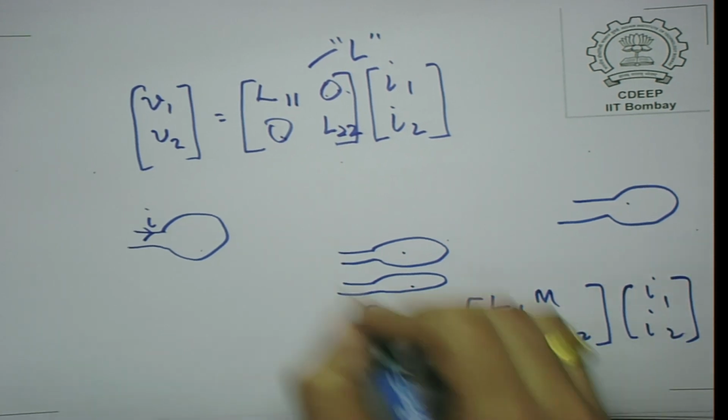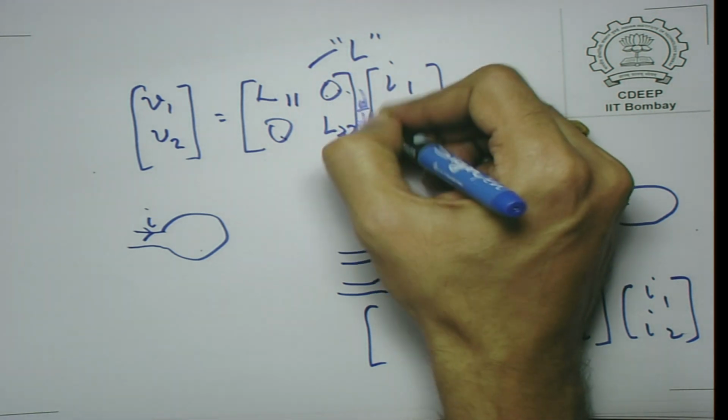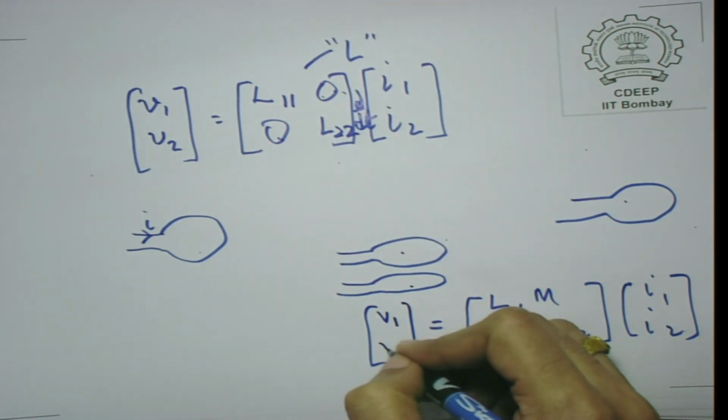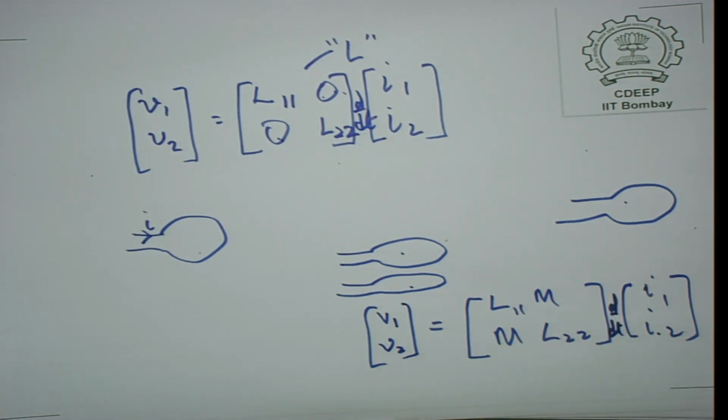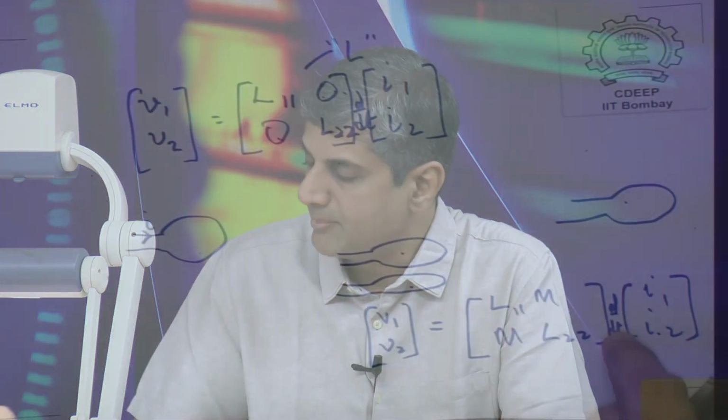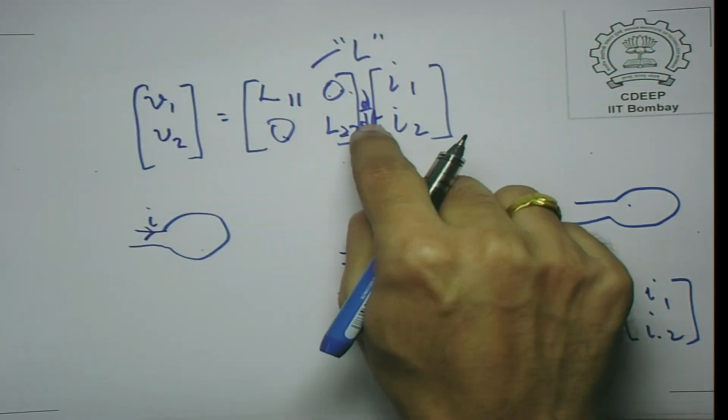And this should be d by dt. So, you have to take the derivatives of the current. This is the kind of relationship you get in case there is a mutual coupling between the coils. Remember that the current in one of the coils causes a magnetic field from Ampere's law, and this flux may link the other coil, that is, the other coil sees that flux going through it, and then there could be voltage induced in case there is a change in the flux. Of course, this is important, I missed it out in the first go. Remember that d by dt is here.